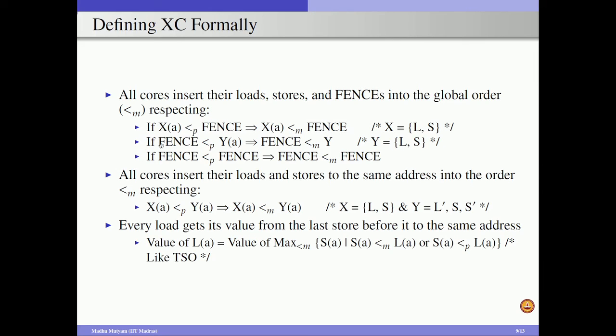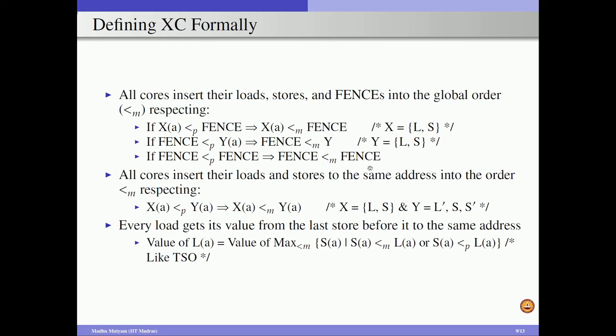Similarly, if a fence comes before a load or a store to a memory location in the program order, then this fence should come before the corresponding load or store in the global order also. And if a fence instruction comes before another fence instruction in the program order, then it should come first in the global memory order also.